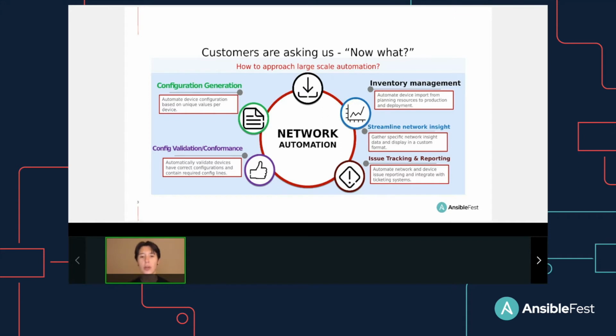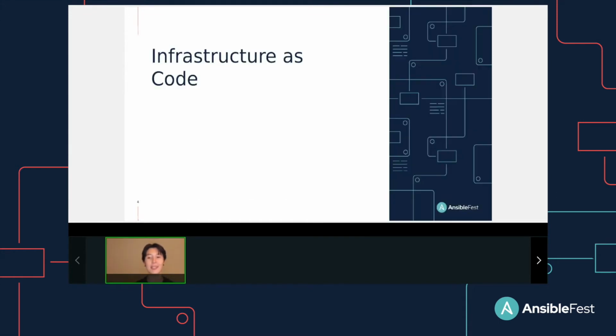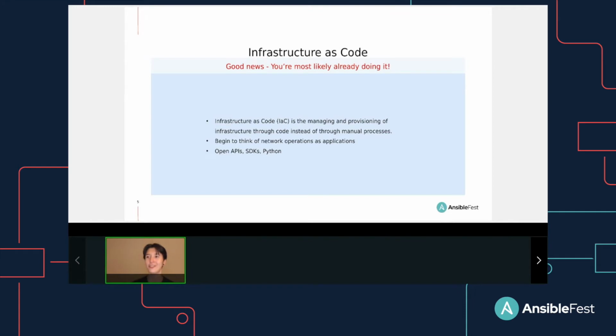So in order to build our network and maintain it as efficiently as possible, not only are we using programming technologies, this means that we also should be adapting programming methodologies and more so thinking like a programmer. This means adapting such concepts such as infrastructure as code. Well, what is infrastructure as code, you might ask? Well, IAC, or even network as code, is the concept of managing and provisioning of infrastructure through code instead of executing things through a manual process.